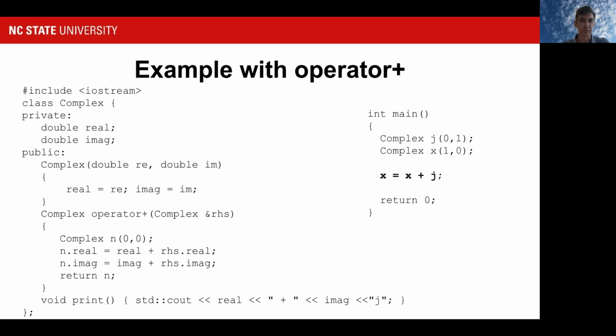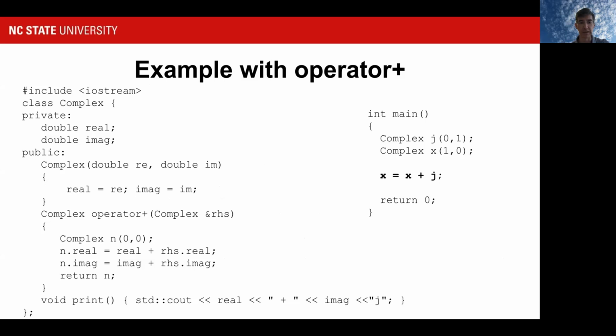And for complex numbers, it's just incredibly helpful if we can override things like addition and subtraction and multiplication and division. So what we can do is replace that add function that we've had in here with operator plus. The way we do that is we just get rid of the name add and replace it with operator plus. And then this plus operator is going to work on two objects.